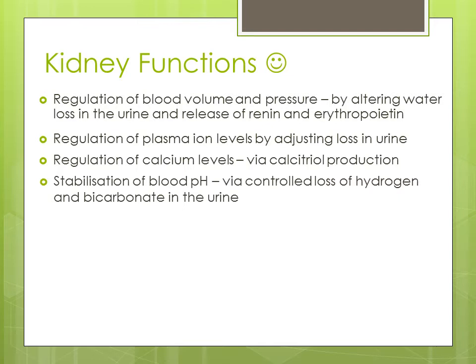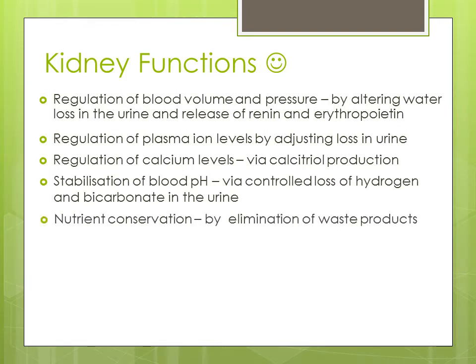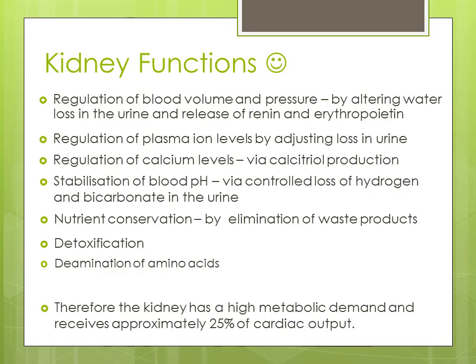The kidney also plays a role in nutrient conservation by the elimination of waste products such as urea and uric acid and excretion prevention of required nutrients. Finally, the kidney assists in detoxification of poisons and deamination of amino acids, which allows them to be broken down by other tissues in states of starvation. These functions hold a high metabolic demand, and so the kidneys receive approximately 25% of cardiac output.